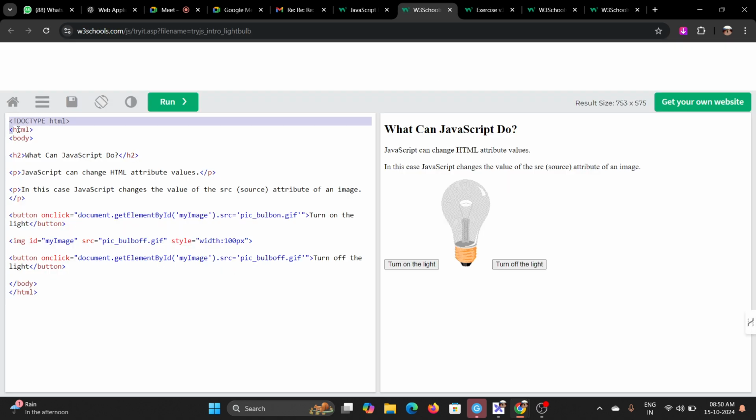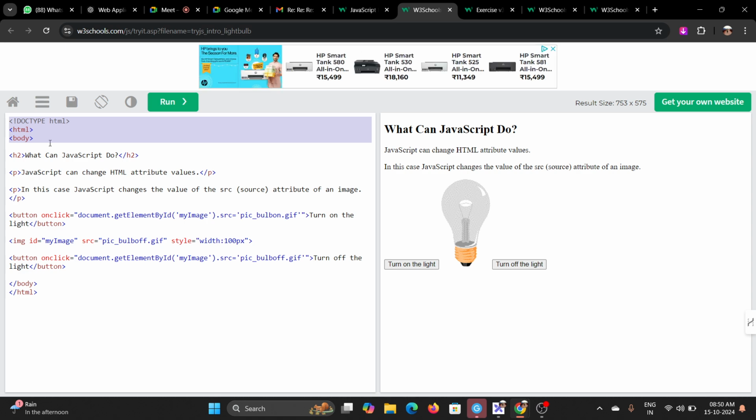So we have the HTML, got it? So this thing is a HTML and we have a button here, right? And we use one JavaScript code, right? And what is the name of that button? Turn on the light, got it? And this is the image that we used here. Now this is a button. If I click this, did you see how it turns on the light? If I click here, it turns off the light, right?